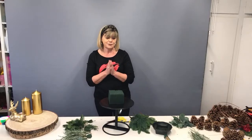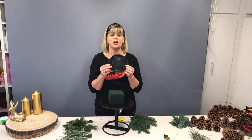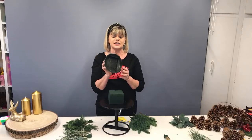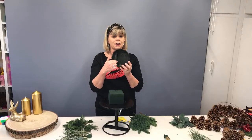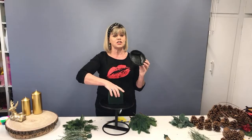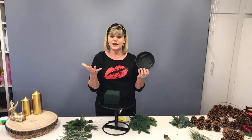So what do you need to make this arrangement? First of all, you need a posy dish. And this is one of the larger size posy dishes, and it holds a third of a block of floral foam on the inside. But what I'm going to do today is use half a block of foam, and I'll show you that it'll fit.